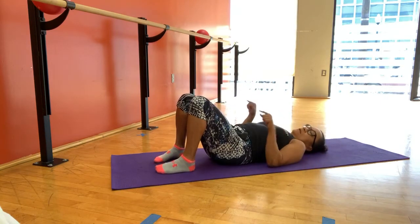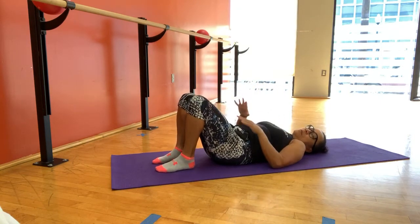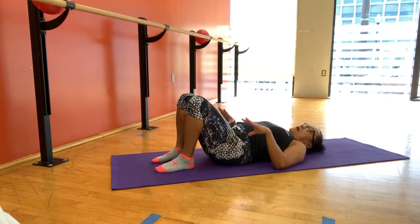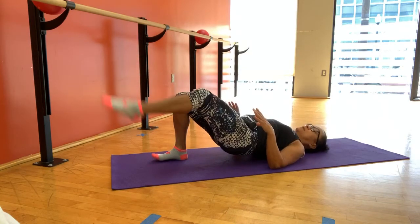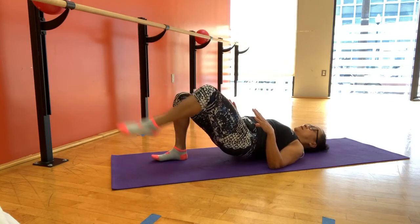Bring the feet in a little narrower, yet there's so little space between my feet. Yeah, very little space. Prepare for one leg. I start on two. I'm up, single leg, extend, tap your toe, extend, tap, extend, tap.